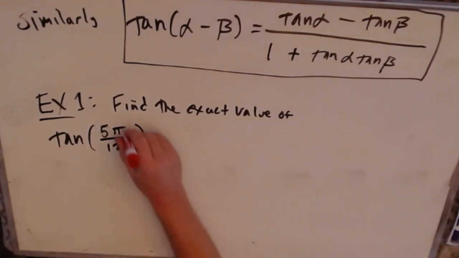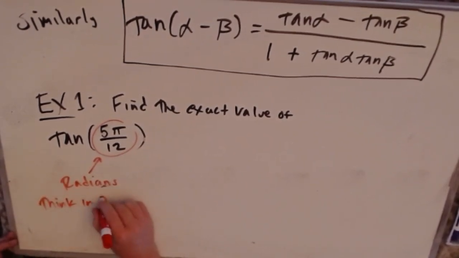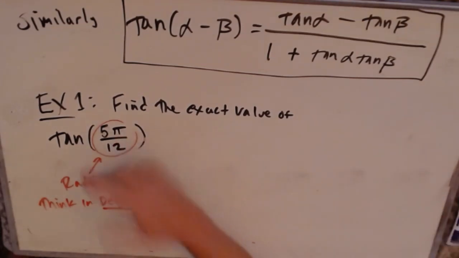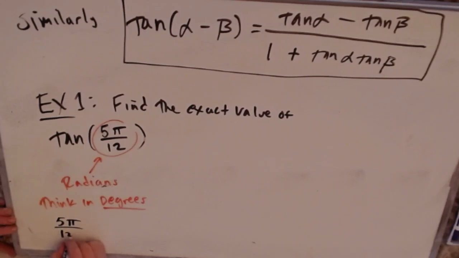Now, it really depends how long you've been doing this for. This is in radians. So I'm not sure if you think in terms of radians. When you get to your second or third semester of calculus, or maybe you were a wizard in your trigonometry class and you could immediately snap out what 5 pi over 12 is in your head. But maybe not. I know that most people on Earth are used to degrees. One of the reasons is 360. It's very close to a year, and that's not a coincidence. That's done intentionally. And so I think it's easier to think in terms of degrees, especially if you're a novice or a beginner.